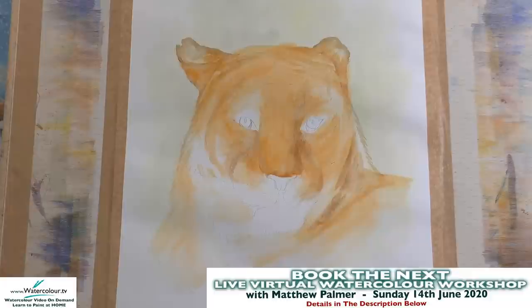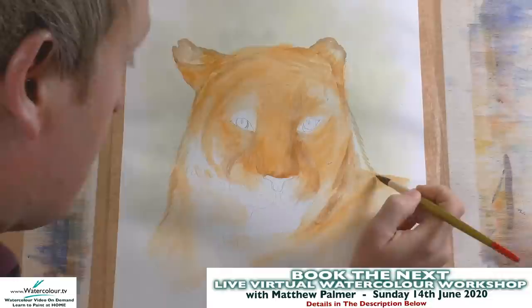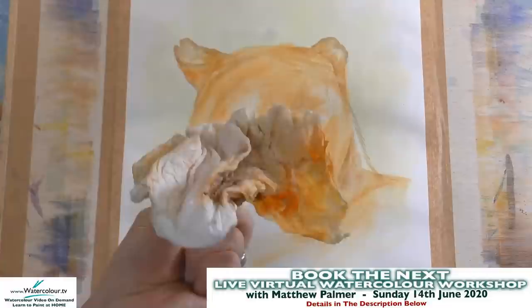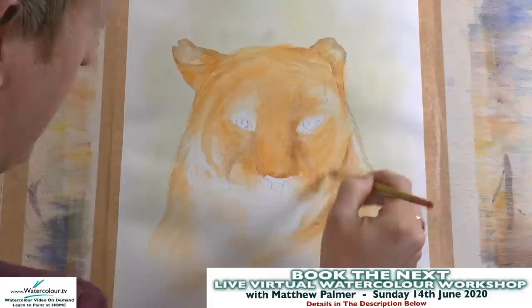He's starting to get a bit of shape to his face and things like that. So bringing a bit of shape coming down here, looking, fiddling around. This is this dark colour again. And then a damp brush. I mean, that tissue was clean when I started. It's now a beautiful sort of camouflagey sort of colour. You can actually buy camouflage kitchen paper, if you can find it, of course. Paper towel.